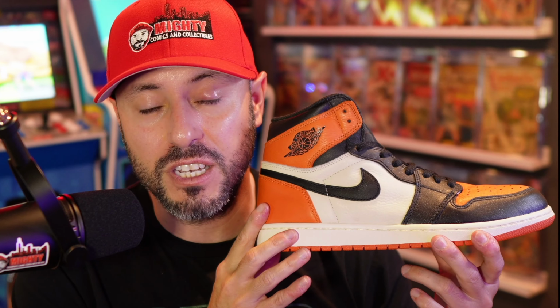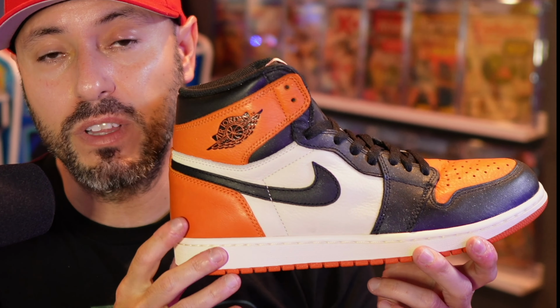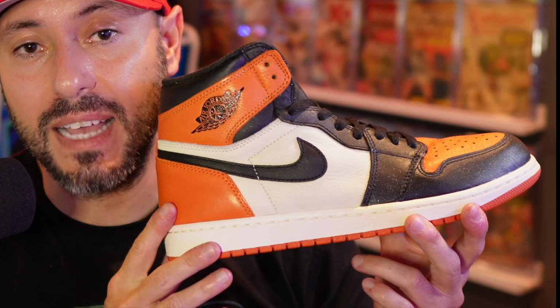Definitely something that I did not think I was going to get into, but I love the look of the Air Jordan 1. I love the colorways. They call them color blocking, which is the way the shoe is constructed with the colors. Something I've really gotten into over the past year, and I bought a ton of shoes. So one day I'll show you guys my whole collection and show you what I have. But I just wanted to show you this main pair because it is something that a lot of people out there in the shoe game that are really collectors of Jordans would probably die to get their hands on. But definitely a shoe and something that I enjoy collecting so far.